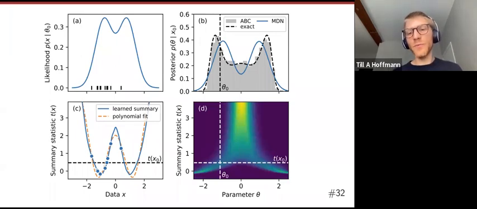And then bottom right, we've got a heat map of the posterior density as estimated by the mixture density network. And that shows us really the expectation. It matches up with our intuition in the sense that if we have large summary statistics values, we get a single hump of a posterior distribution. And as we have very small summary statistics values, we get these two tightly concentrated mixtures in the posterior density.